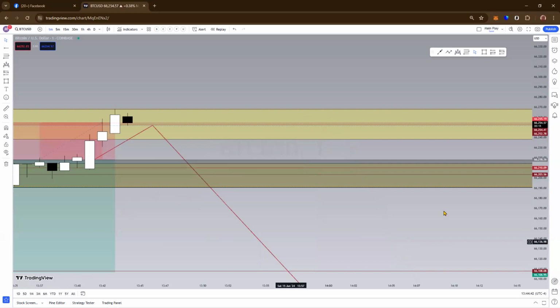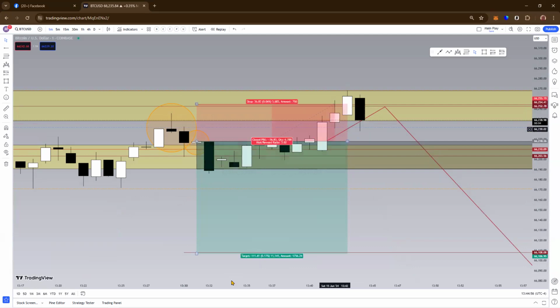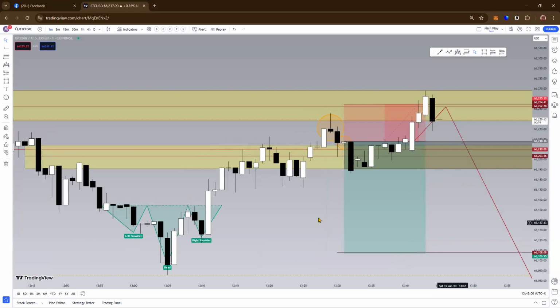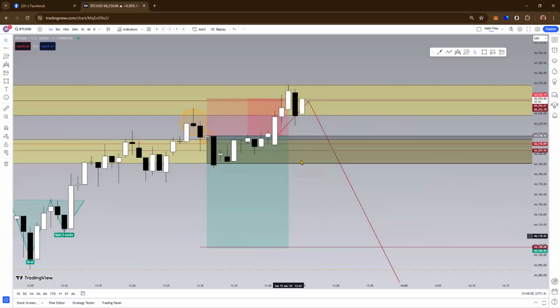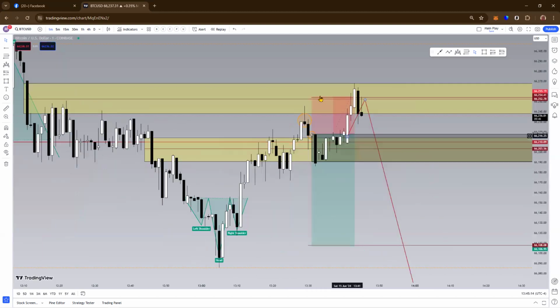But it's not to say that you can't re-enter the trade, right? Because look what's happening over here. We have a bearish engulfing candle over here. So let's see how that develops. Because it didn't break above the fair value gap. So let's see what happens. So we lost this particular trade. I'm going to delete that.